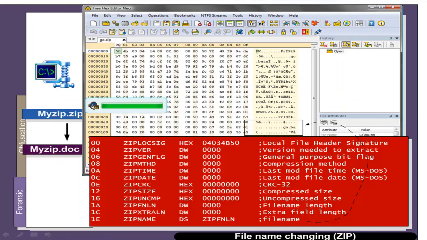Okay, so this is a zip file. The zip file we can identify with these first few bytes that we see. This is a Little Endian format, and from that we can see other information about it. We can also see things like the file names of the zip file inside the header.